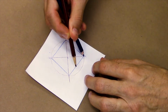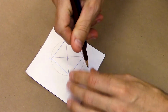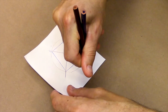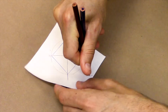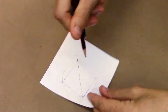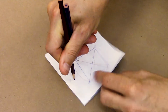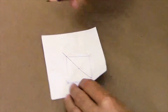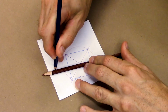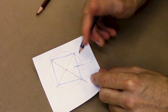So I hold my two pencils like so, and I hold them kind of like chopsticks, hold them firmly. And I'm going to swing a radius like this and like this. I'll do the same thing from the other corner. And I can now connect those two intersecting arcs, and that will perfectly bisect the square. So this is the middle of the square.